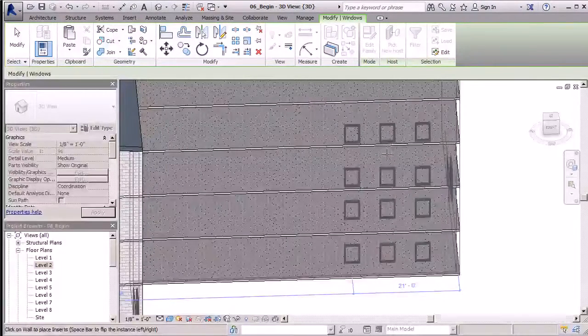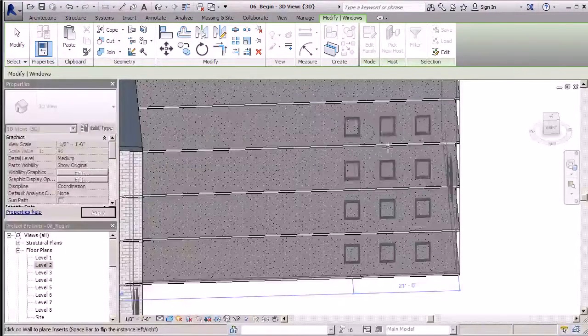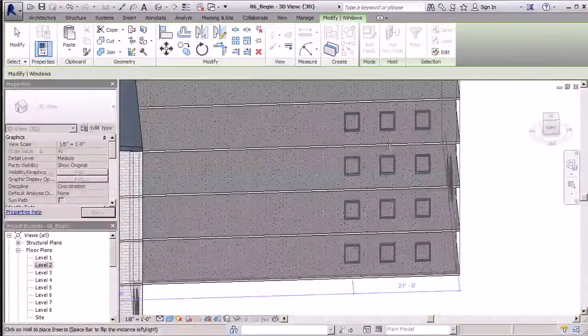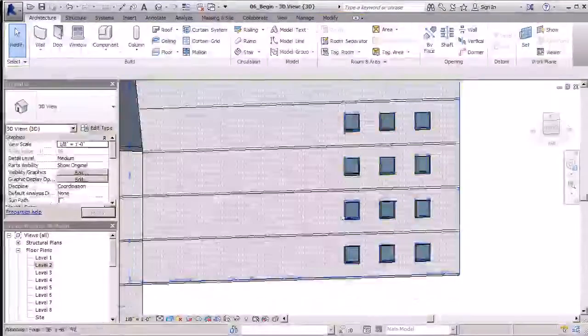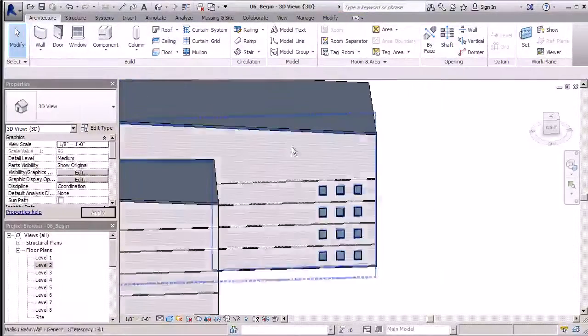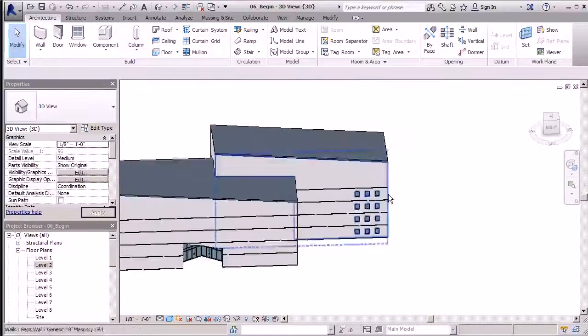So if we're really good with the mouse, we can do this. And our next dimension or next snap is actually the sill height, that 3 feet I mentioned to you. Once we're in that place, click, and we've set 6 windows just as quickly as we set 2 windows. So that's a really quick way of getting those windows in place.